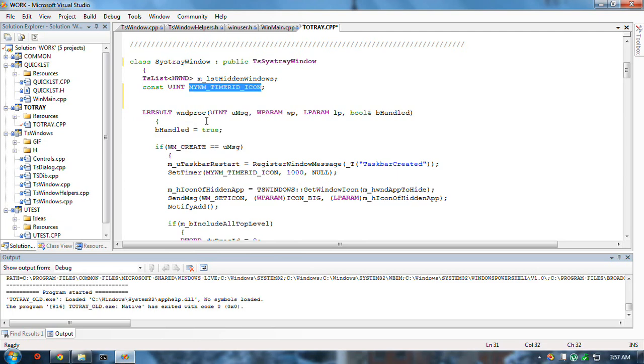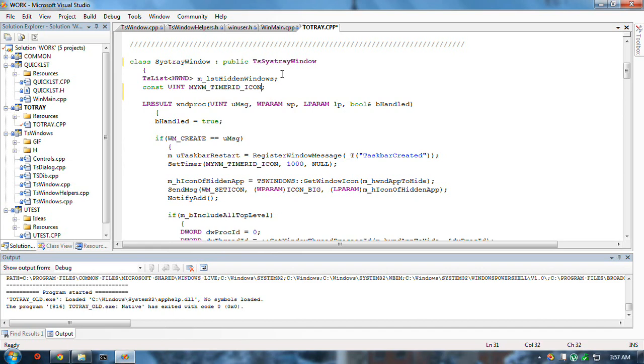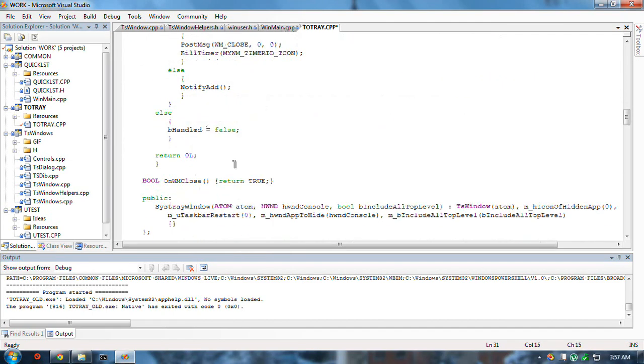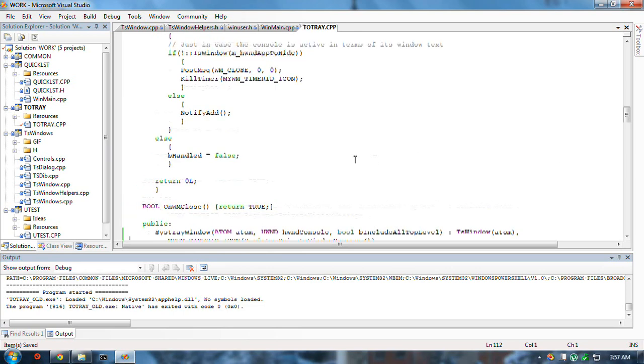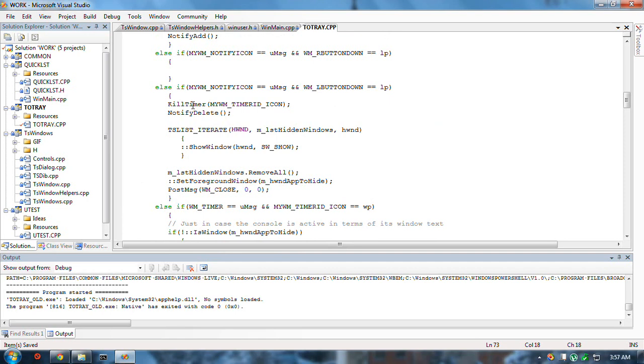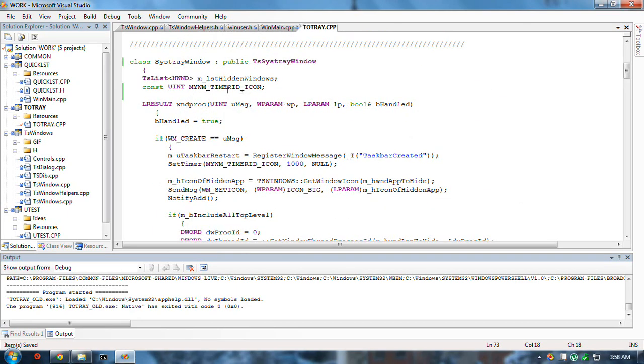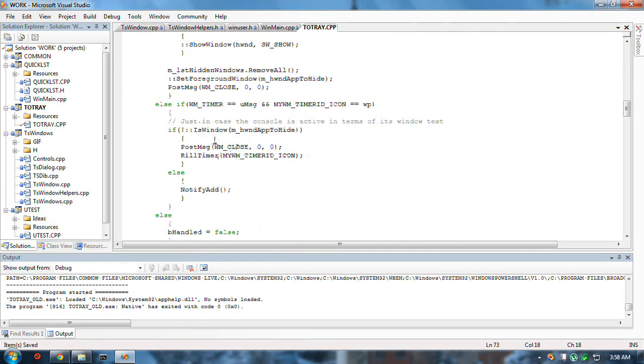Now the constant number can't be written to. So how are you supposed to set it? Well, you set it in the constructor. And that should be our constructor. Okay, now that's this part. Oh, sorry. No, that's the notify. Oh, no, that's timer. Okay, timer. Now we could make a function called onTimer.